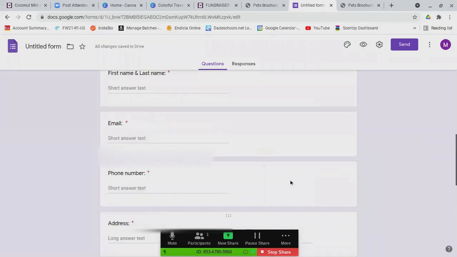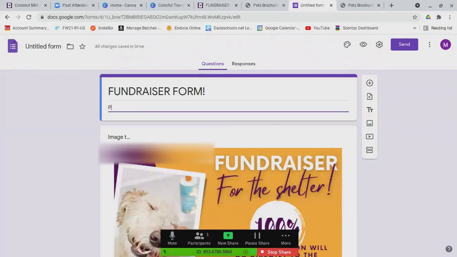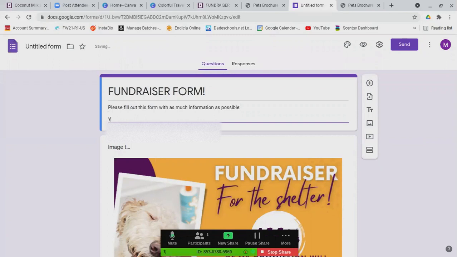And then that's pretty much it. But at the top, I'm going to put, please fill out this form with as much information as possible. I have to add the payment information. You can have your purchase shipped to you if it is a non-pet or donation product.